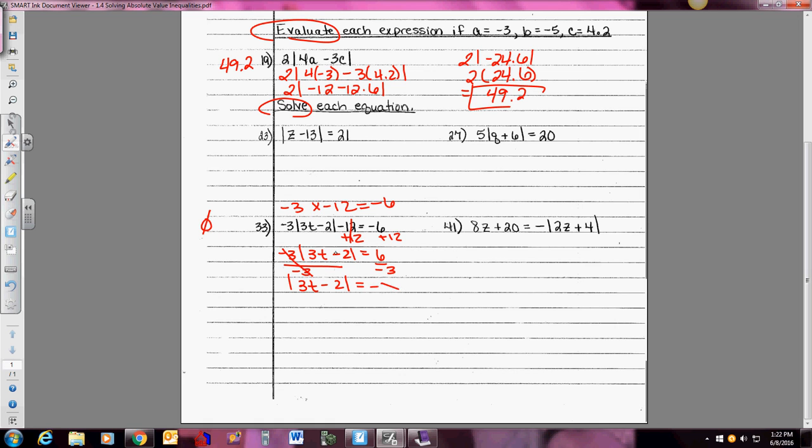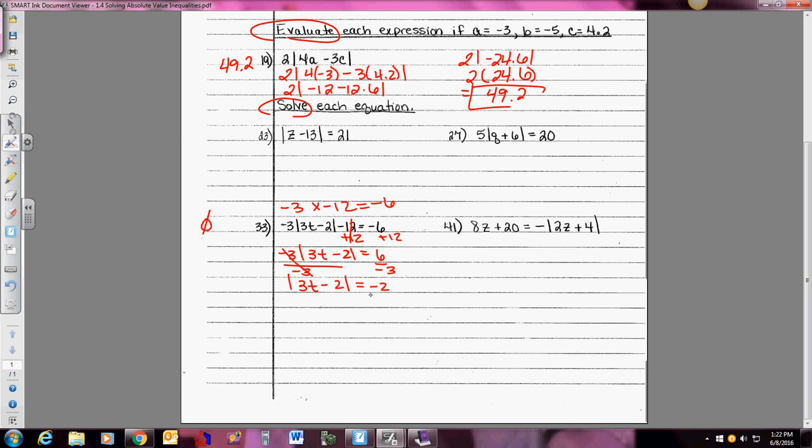Negative 2. Well, that's not a 2, is it? Negative 2. There we go. Do you notice anything weird? Most of you are probably already ahead of me and you're trying to draw your two equations and solve and all that good stuff, right? But can you ever have just an absolute value equal to a negative?